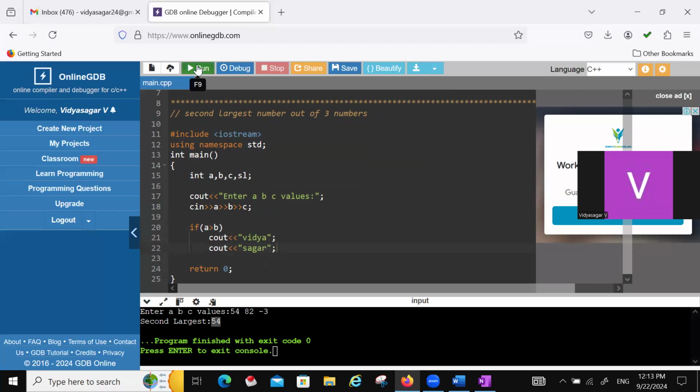Let us see. I'm giving 10, 12. 10, 12 means the condition is false. Condition false means the first statement will not be executed, so only the second will be printed.